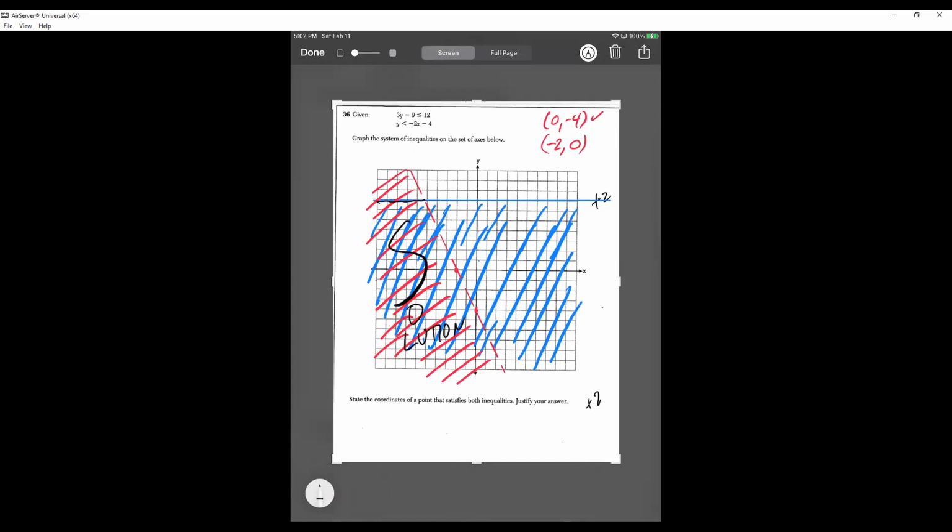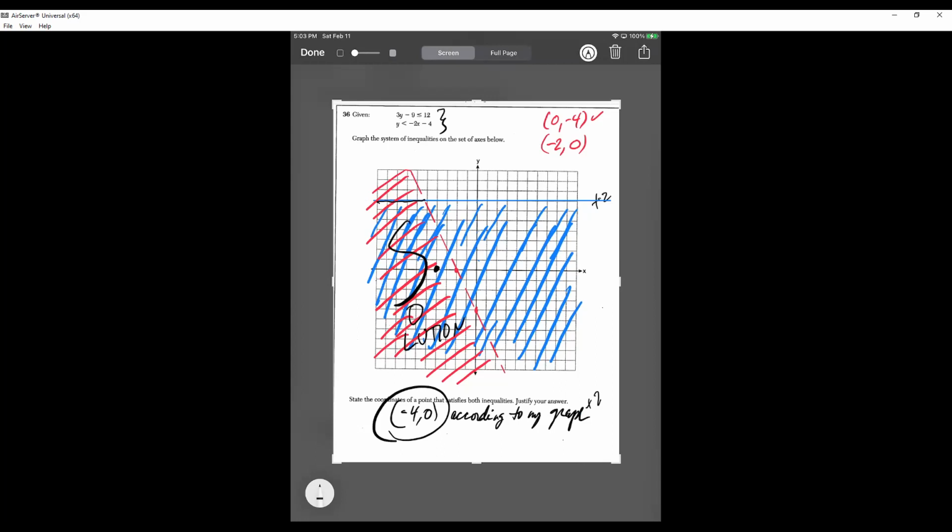So if I take any point that is in this area, let's go here. So this is negative 3, negative 4. So I'm going to choose this point right here. So that's a negative 4, 0. According to my graph, that's a solution. Now, here's a way that you can test it. You can just put this into both of these inequalities, and you should get 2 true statements.